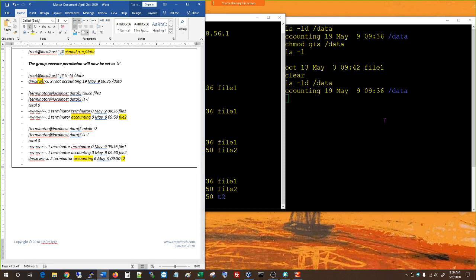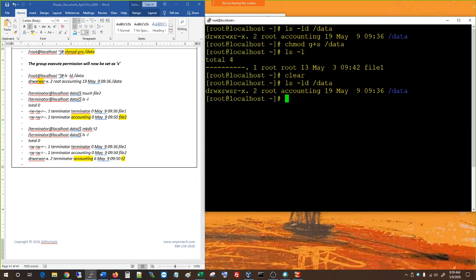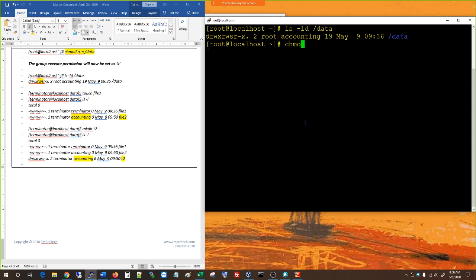Okay, so let's remove the execute permission here for the folder. I'm going to remove the execute permission for all of them here. So I'm going to set chmod 666 /data.